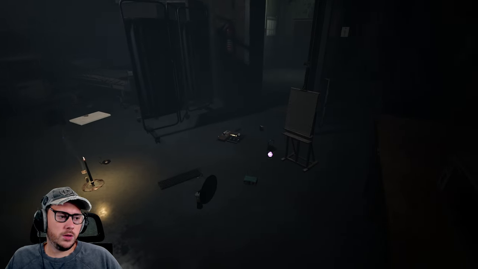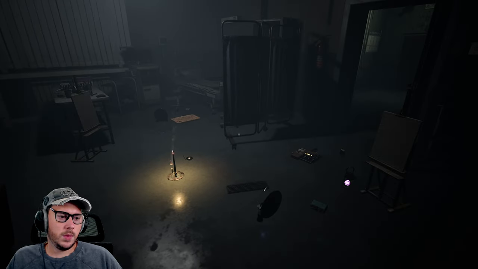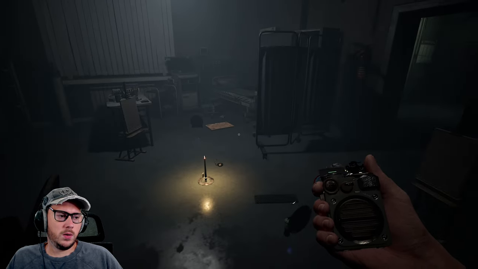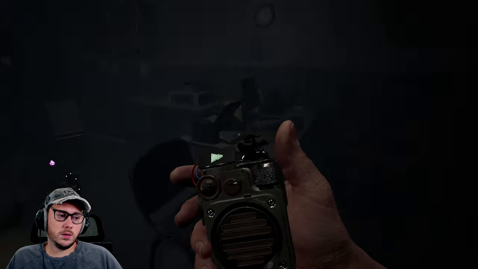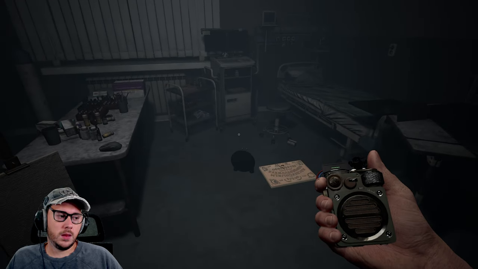Where are you? Can you show yourself? Manifest? Can you give me a sign? Pretty dead though. Wait, so if it's Spirit Box: Myling, Shade, Gwippo. It's not a Gwippo. Could be a Shade. I don't think it will be. Hello, ghost. Are you friendly? Ooh, hello.